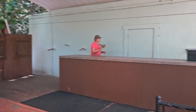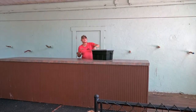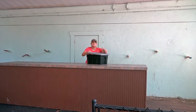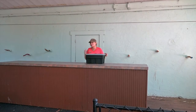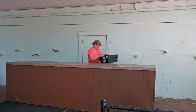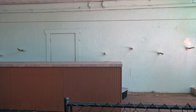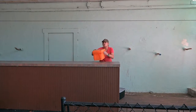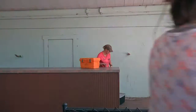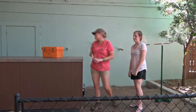Because our first volunteer did so well, can I have another volunteer for a slightly more dangerous animal to walk around and show our audience? No one? Really? Adults? Moms? Dads? This is how big the box is, just so you know. Come on up. Yay! You're up. What's your name? Caitlin. Good job, Caitlin.